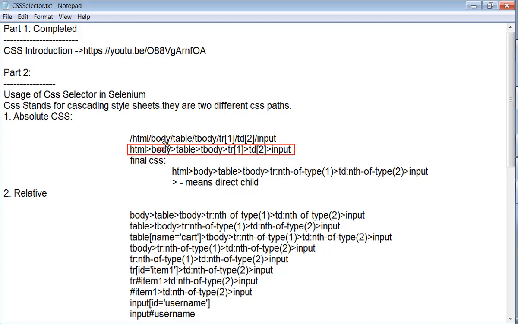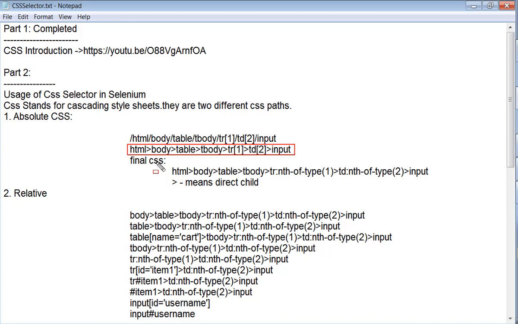What is the difference between these two? The angular bracket, greater than, is added here. That's the only difference, and this will become CSS. So whenever we get an Xpath, we can simply convert it by using the greater than symbol instead of the slash. That's the first rule we have to follow.